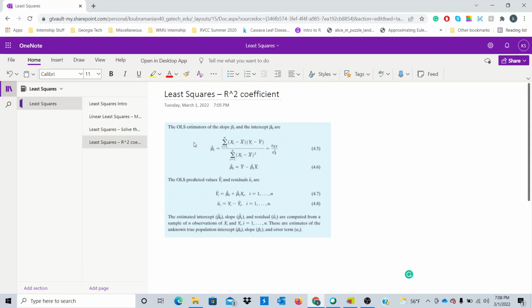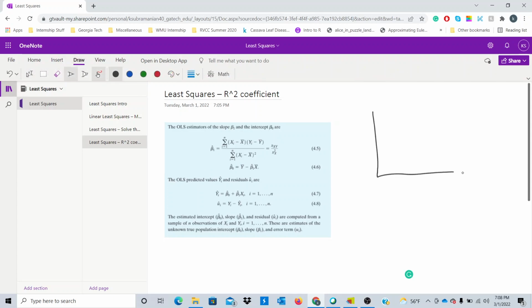As you may recall from the previous video, we have derived a formula for finding the optimal slope and y-intercept to fit our line. Just to motivate our discussion of the problem, we have some data points here, and we want to find the line that best fits this data and captures the overall trend. So maybe this red line. We want to find the equation of this red line.